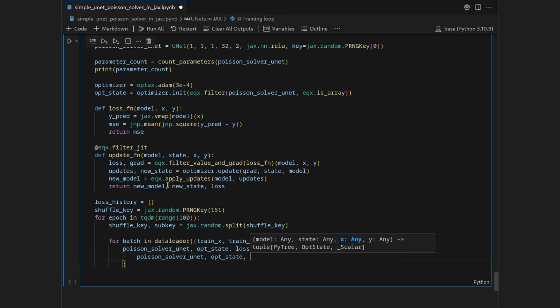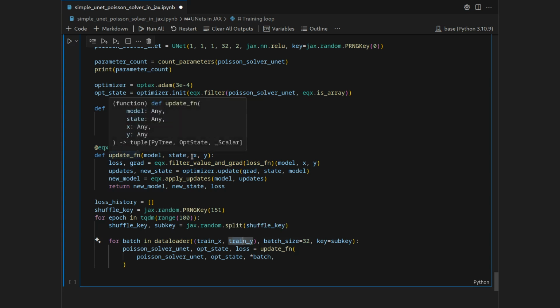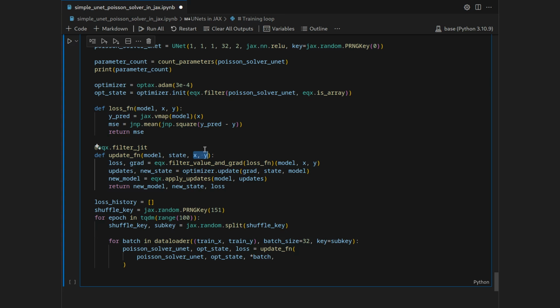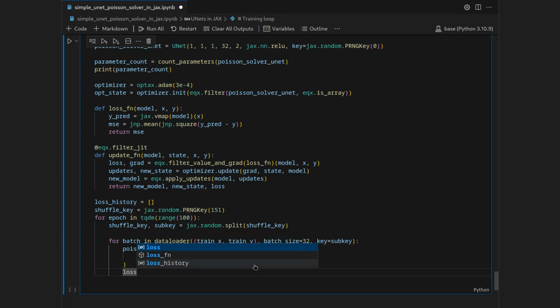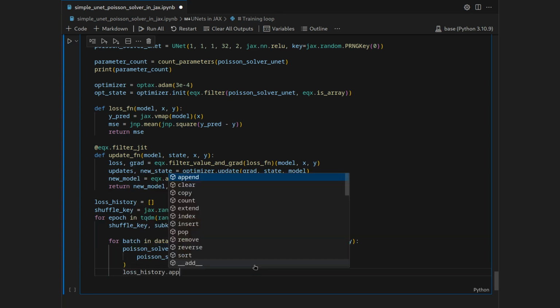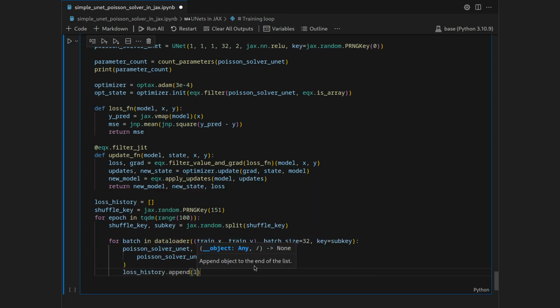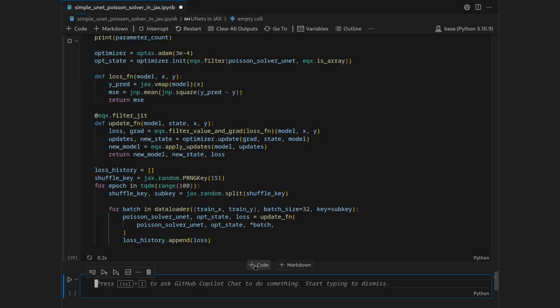And then we will use star batch, because batch is going to be a tuple of the subset of the train X and the train Y for this particular iteration within the epoch. And since the function signature requires us to hand over those two as positional arguments, we will just unpack the tuple with a star in front. Ultimately, let's append the loss to the loss history, and then we can fire off the training.